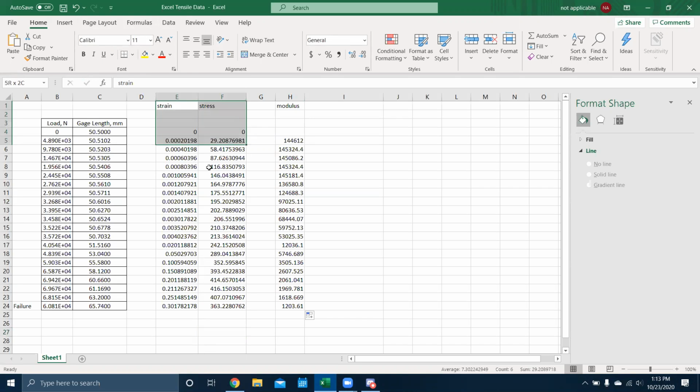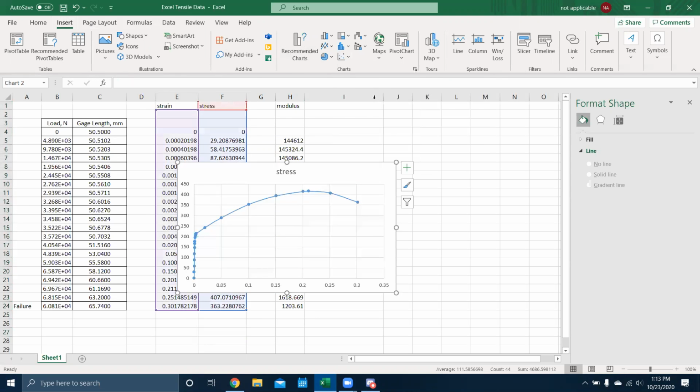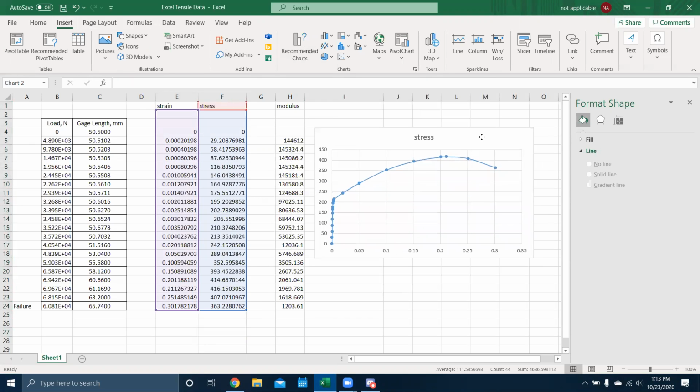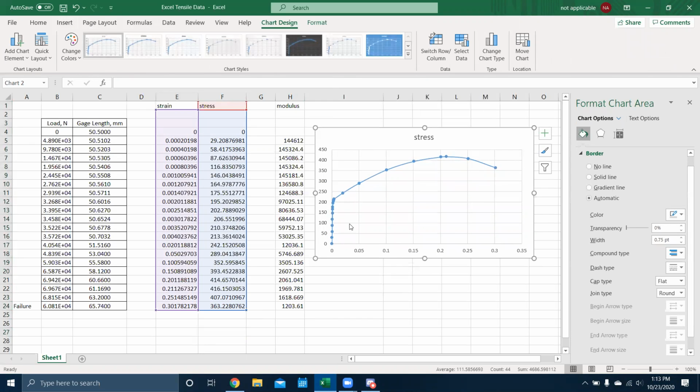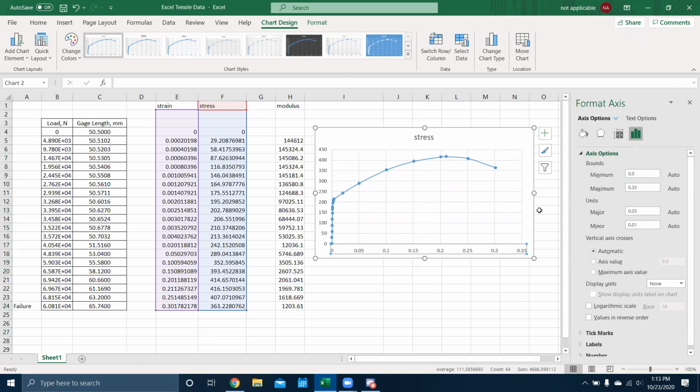Lastly is 2% offset. So I'm just going to highlight my data here, go to insert, go to charts, give me a little, this guy looks cool. There we go, we got him. Now I want to do my 2% offset. So what I'm going to do is I'm going to click on this axis here. Here we go. So double click it, go over here to axis options, make the maximum 0.005 because it's asking for a 0.2% offset, which we need to know where the 0.002 is.